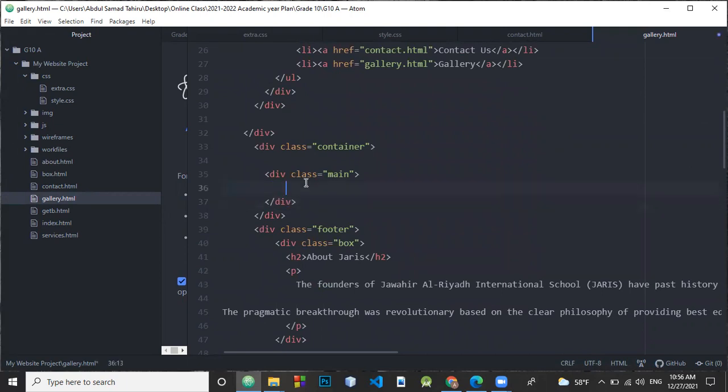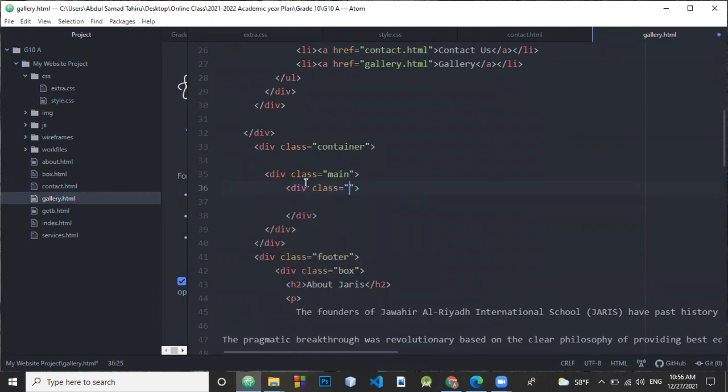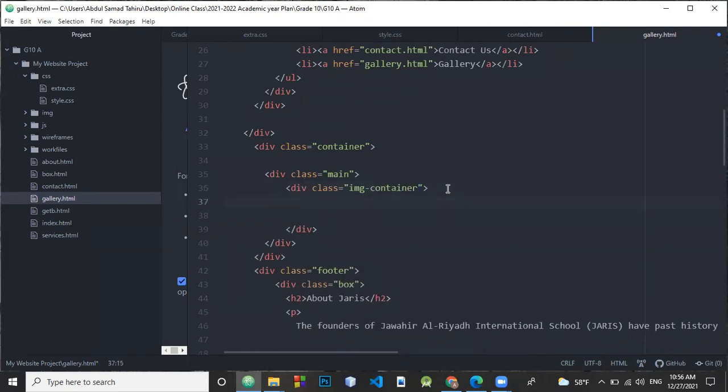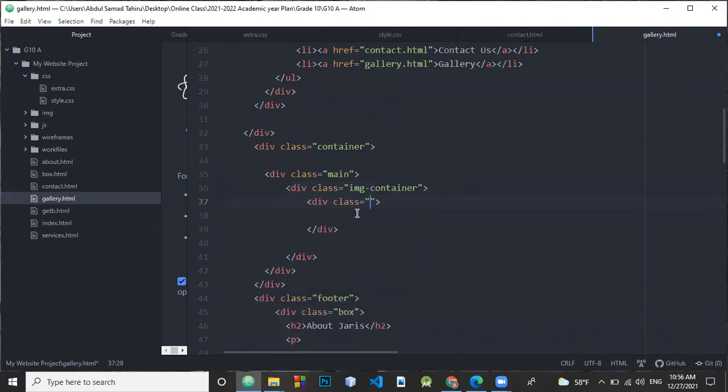So first of all, I will have a container and call it image container. Then inside the image container, I will have other divs. And this one, I'll say image block, for blocks. So here I will have an image, then I will say image one.